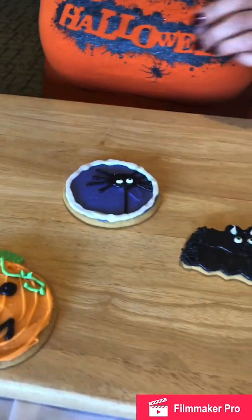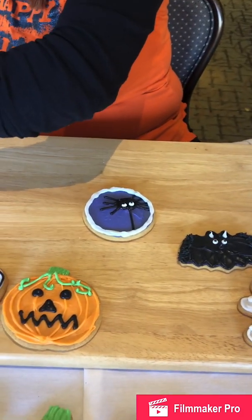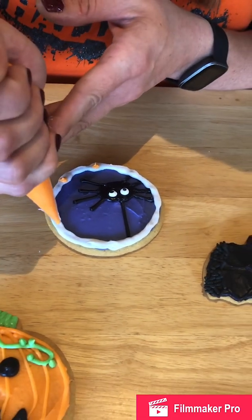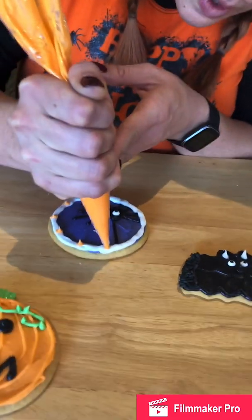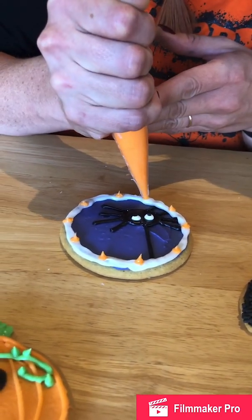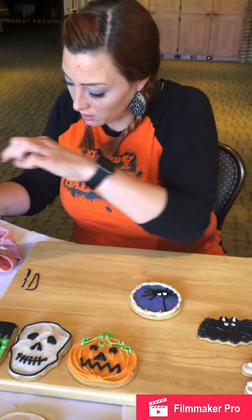And we'll go through and add some other colors on there. I'm gonna go ahead and use the green and the orange just like I did. You can see they're setting a little bit more, but that's all right. We're just gonna pipe little dots. So I'm gonna space them out just a little bit so I can put that green in between. And all you're doing is setting it, squeezing a little bit and lifting off. This is one application when it gets thick that it's okay to put it right down onto that icing or touching the cookie. For the most part, it's set enough that you're not gonna be dragging anything off the cookie with you. We'll go ahead and do our little green in there.